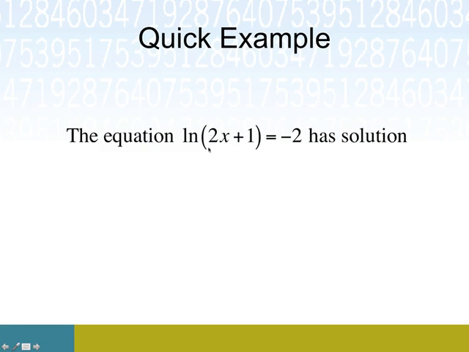ln is not being multiplied to these things. ln is the name of a function, and just like we think of f of x, for instance, I'm supposed to think of ln of stuff as the inside of this function. There's no way to divide by f and just make this go away. This is mathematicians' fault. It's our fault for using parentheses to mean multiple things, but we'll try to figure out from context what's going on. So natural log is wrapped around this 2x plus 1, so really the only thing we can do is try to get rid of natural log.